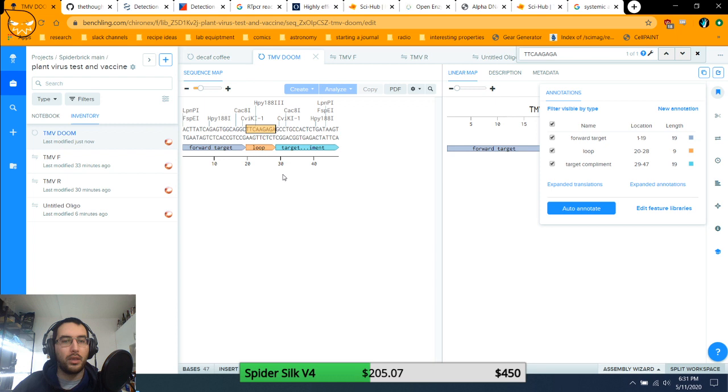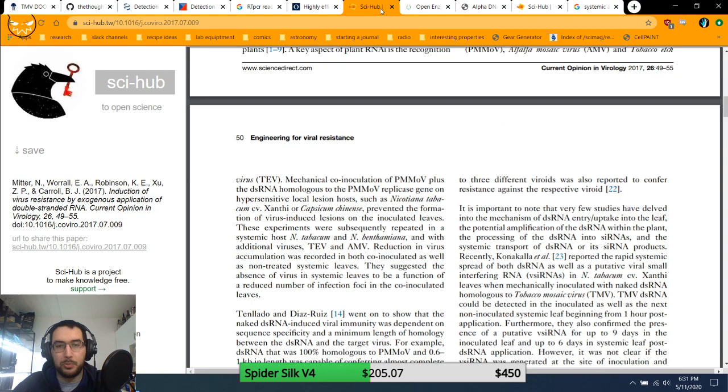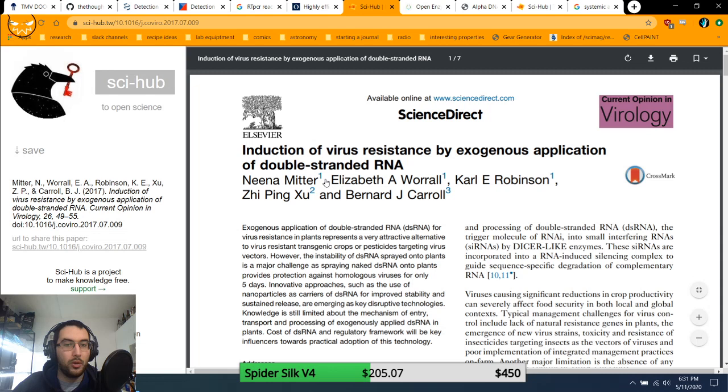So rather than using the weird bacteria to get some chunk of plasmid, I'd have to get a whole big chunk of plasmid, and I need to do a bunch of engineering on it. Fuck all that noise. I don't have any of the supplies for it right now. I don't have a plant plasmid. I don't have the right enzymes. I literally cannot do that method. But the reason I had this paper pulled up was that apparently you can just spray the plant with RNA and it ends up inside the plant.